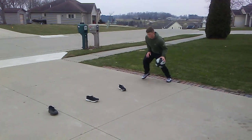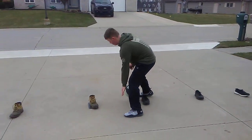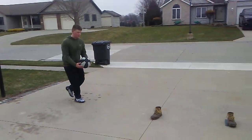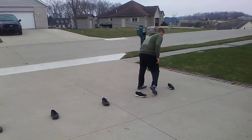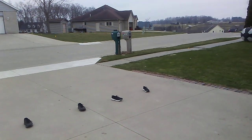Now we're going to repeat starting all over again with the left hand every single time. So we're doing everything we just did except starting every single time with the left hand — the left hand layup. Now he's gonna come back with his left hand, in and out. We're gonna stop here after these in and outs; you guys will then do the rest — in and out crossover, in and out crossover between the legs, in and out crossover between the legs behind the back.